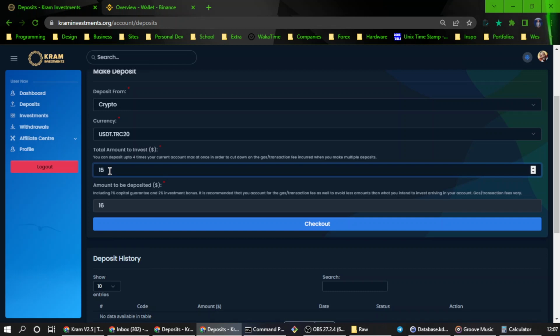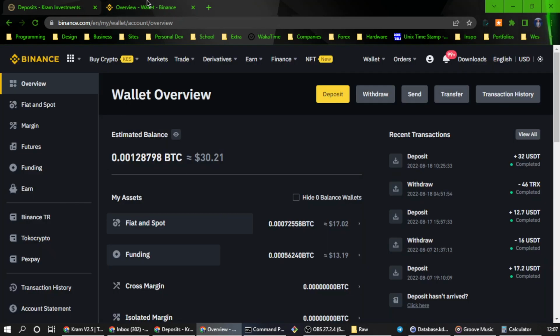You're going to enter 14, because if you account for the 0.8, that means that the amount that's going to leave your Binance account will be 15.8. So you need to account for that 0.8 USDT that is charged by Binance.